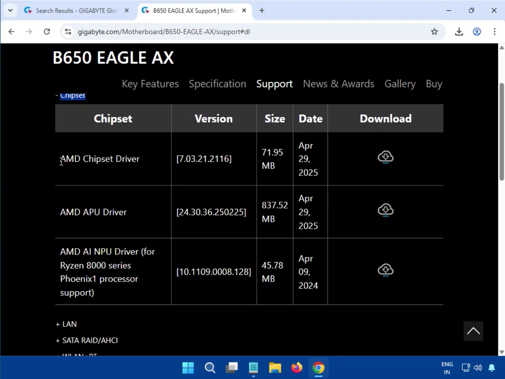Chipset, AMD chipset driver. Click to download.